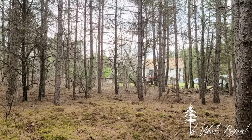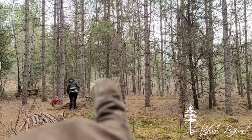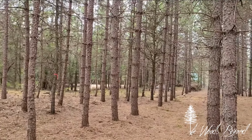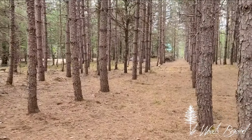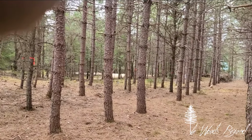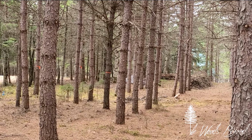So this is exciting. See, there's that other entrance. I'm not sure if you can see it. You see where Erica is? Right there, there's another entrance to come in. So this is where we're thinking, because the shed's gonna be down there. I don't know if you can see that little blue ribbon. That's the end of the shed. The blue ribbon, let me see if I could zoom it in for you. There it is. That's where the end of the shed is, and the shed's gonna go down towards that way.